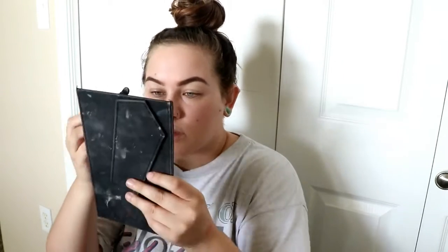Use my Total Coverage Concealer, and again that's in shade 100. Okay, and as you can see, it's a little funky looking. So I'm just gonna put that, oh whoa. So yeah, that is definitely full coverage. I don't know if you can even see it, but I barely put any on. I just barely put any on and it did that, so that's a good thing.